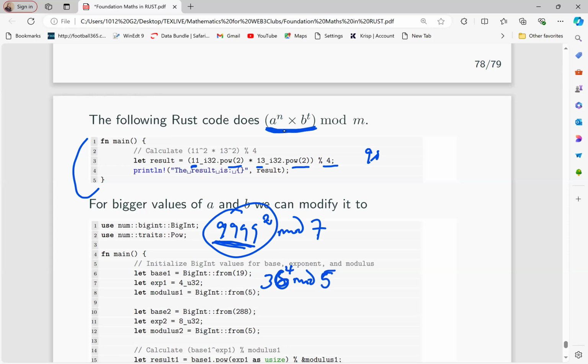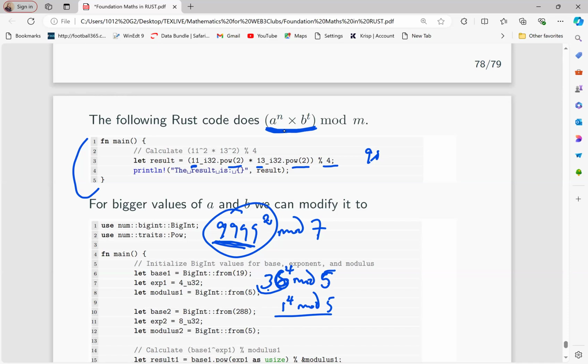What we used to do in our class, because we discovered this number was becoming huge, was first of all to reduce this number, mod 5. So we divide by 5 here and find the remainder, and the remainder is 1. Then we take 1 raised to 4, mod 5. So this is how we are supposed to modify this code so that it can now do this question that we've just tried and it was not working.